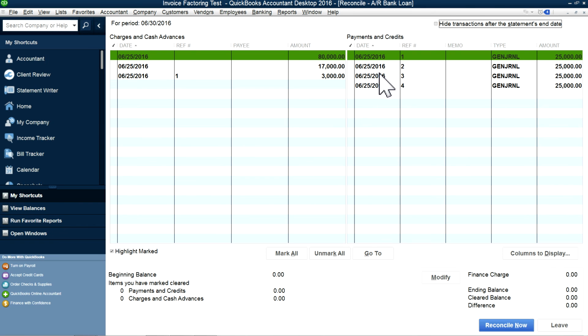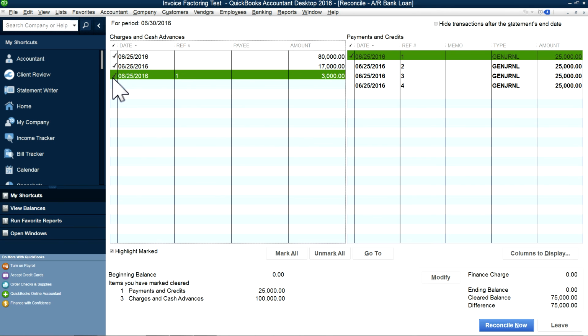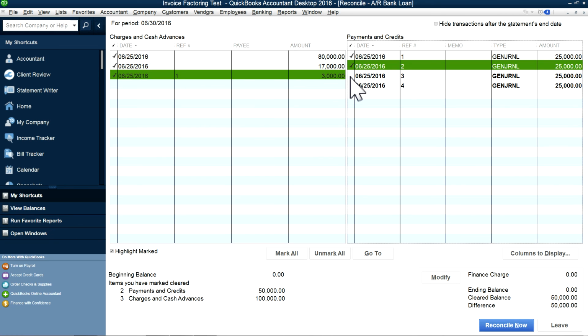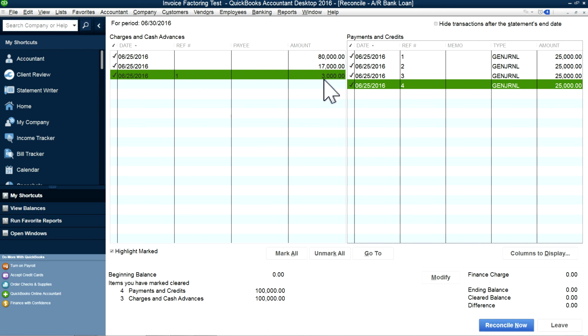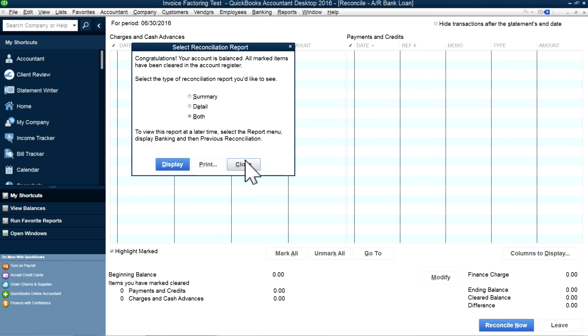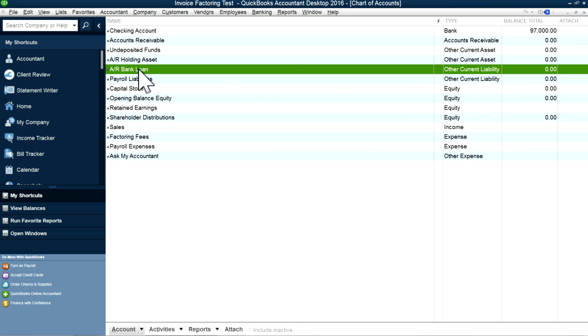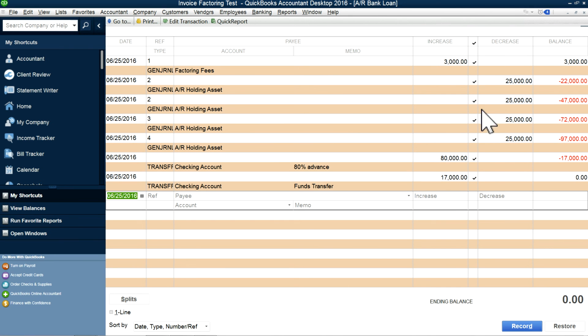Okay, so right here, as you can see, 100,000. So first 200,000. You got 25,000 in here transfer. For all the three, that's how I got 100,000. 3,000 they deducted before they give you this payment. Otherwise it would be 20,000. As you can see here, no difference. And reconciling, if you go step by step, it'll be a lot easier for you. Reconcile it now and close. Now if you click it, you'll see it's all checked in here. This part is all done.